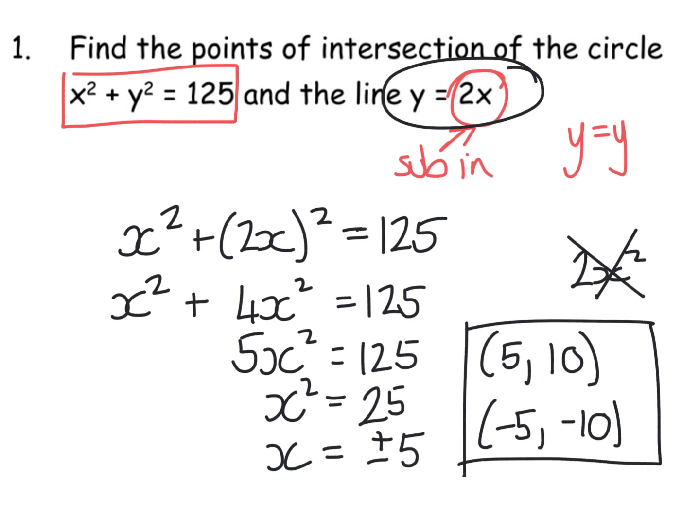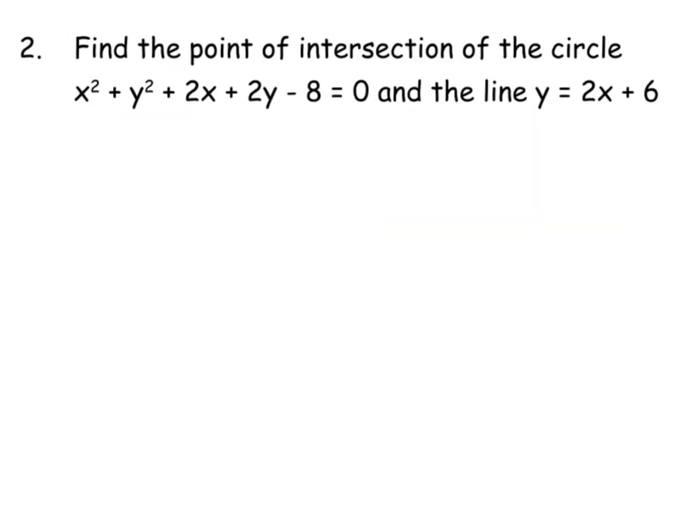So we're going to do the same again, but it gets more complicated depending which circle we're asking to find the point of intersection with. So we're going to use this one, the really big, long one. This has so many places to go wrong in algebra. So wherever I see y, I'm going to now replace it with 2x + 6. And what I'll do is I'll put a bracket around it.